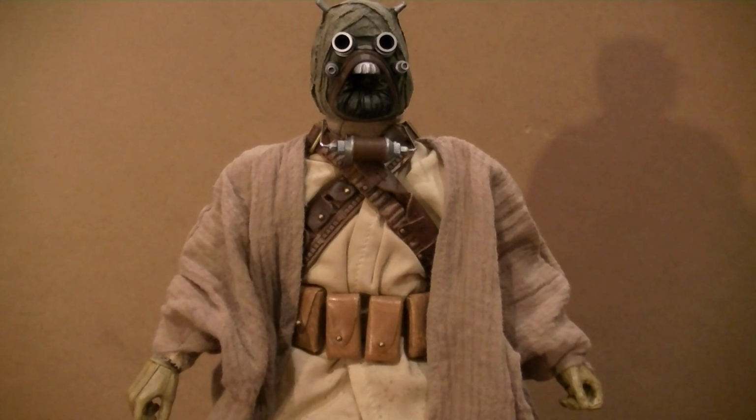So it doesn't look like they've got any credits for the production team on the box, but comparing it to their IG-88 and, I guess they're blasting out the clone troopers now, but this guy is just outstanding.